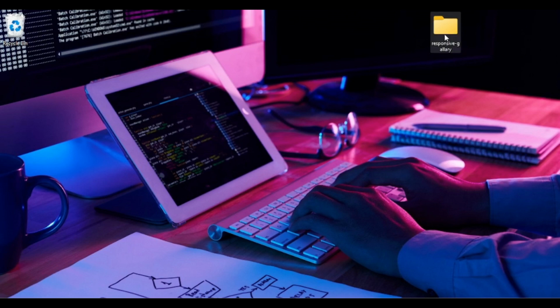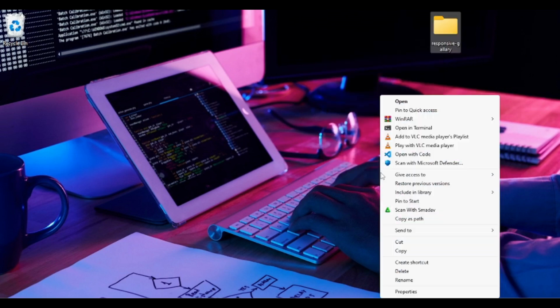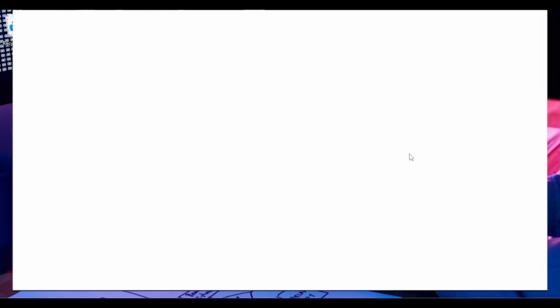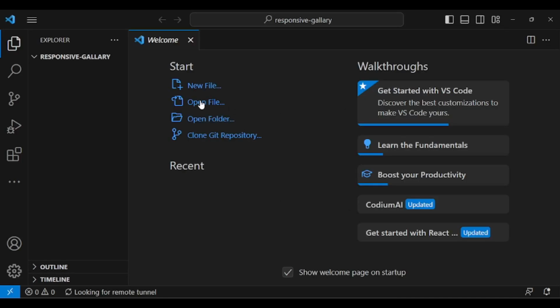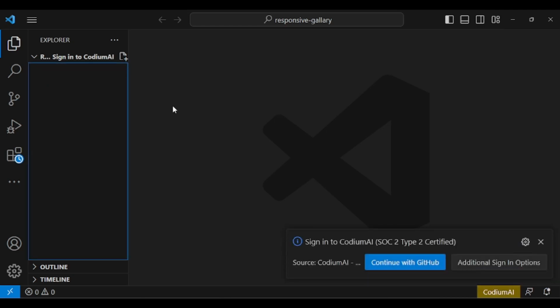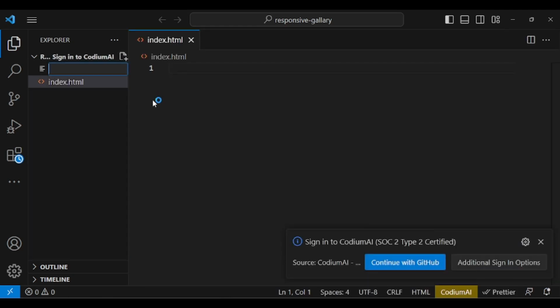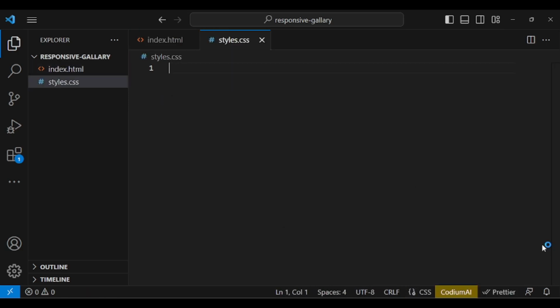And then this folder we created, we can just open it up easily using our code editor. We wait for it to open up properly. We can close this one and create our index.html file here. Then we create our size.css. We're not going to be writing JavaScript code, it's just basically HTML and CSS to make our website responsive.